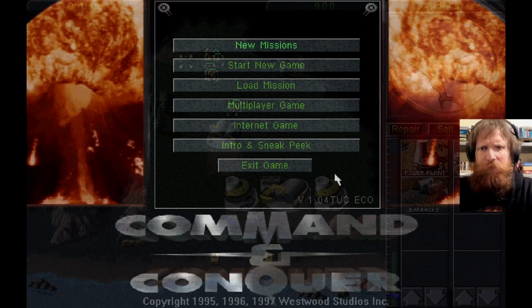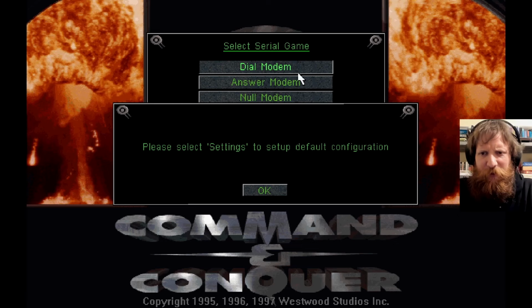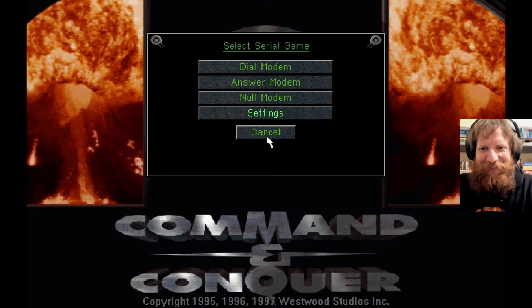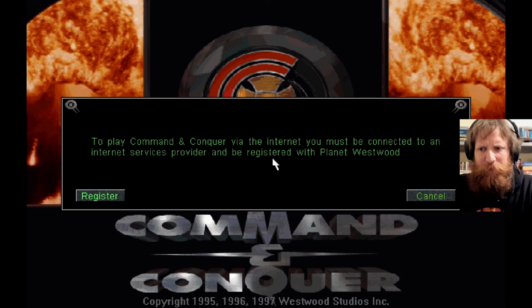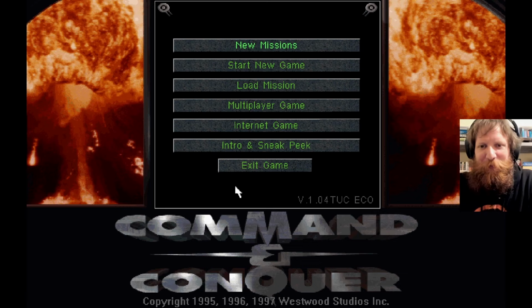All right, when we exit there, we do get this menu here. We got the option for dial modem, answer modem, null modem. We can set the baud rate all the way up to 56k. If this is that might be possible. Anyways, we got a network game. Internet game. Doesn't do anything. So they got the buttons in here that just take you back to the menu here.